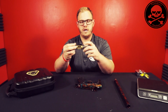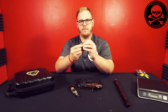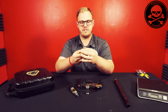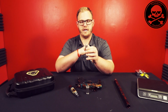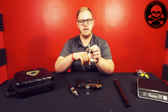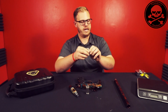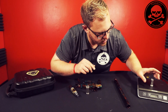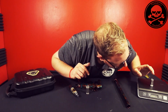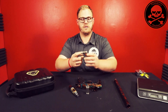All you're going to do is unscrew this here. The moving mass of the Luxe X bolt is significantly different compared to the ICE. We'll show some B-roll of the ICE bolt system here in just a second. But as you can see, it is just barely anything there. I believe this weighs, well, let's weigh it here real quick, but I believe it's less than an ounce when it comes to the overall weight of the bolt. So yeah, we're at 0.3 ounces when it comes to the bolt.